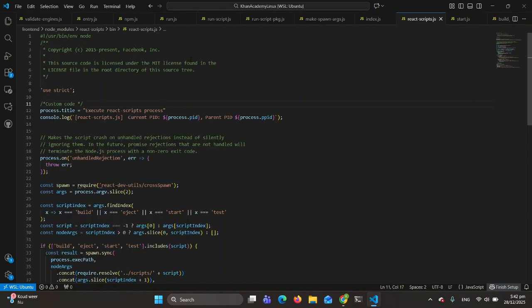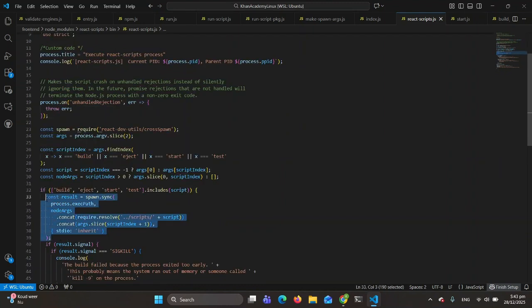So when this new process executes react-scripts start, it doesn't know what to do with react-scripts. It goes to the path variables, it finds the relevant node_modules folder, it goes to the react-scripts file, and then it creates a new process and includes in it the node binary, and that new node process will execute this code, and it's going to create another new process which will run the file start.js.